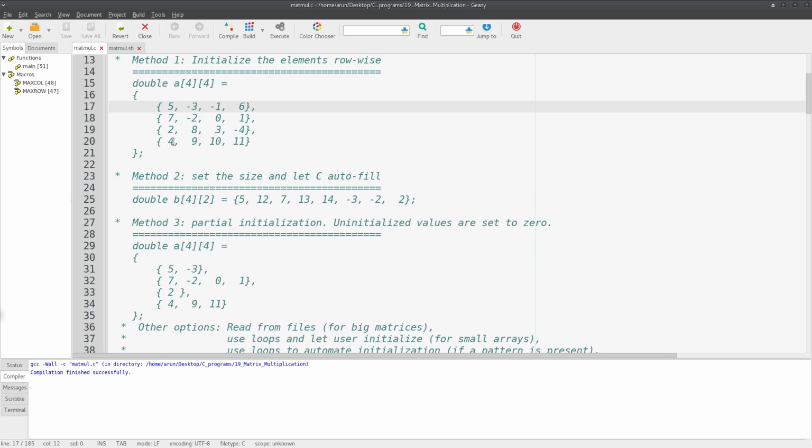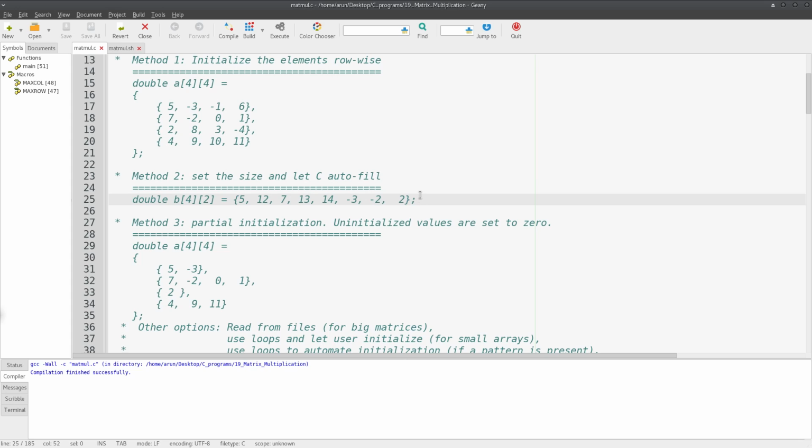And method 2 is a slightly smarter method, but it comes at a visibility cost. What I do over here is I just define the matrix and the sizes, and then you put the values, and C automatically fills in the entries. Since this matrix has 4 rows and 2 columns, and there are 8 entries in it, the first 2 entries will go to the first row, the next 2 entries to the second row, the next 2 to the third row, and the next 2 to the fourth row.